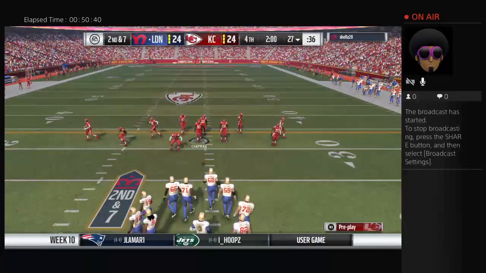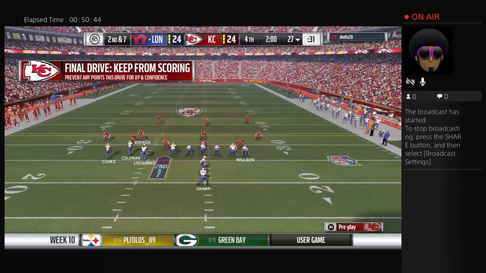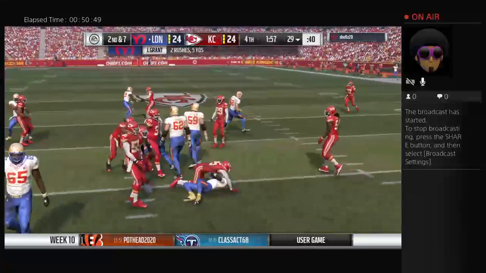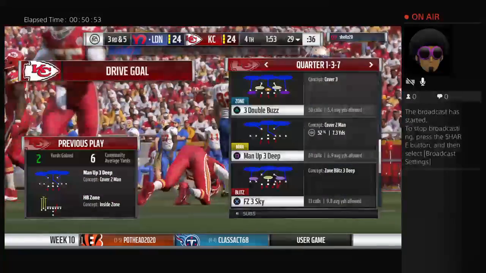Here we go with 2nd and 7. And to give this time to the tailback. And just a short gain that time as they're able to get him down. It's Patrick Robinson there on the stop.